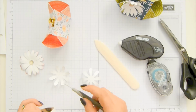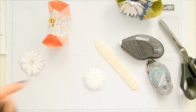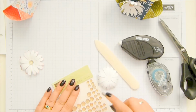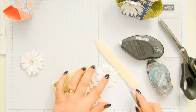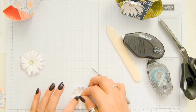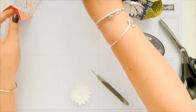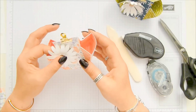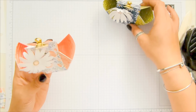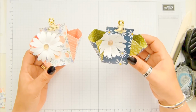I'm going to grab my mini glue dots into the centre of there, on top, and then my gold faceted gems. Oh, one's just pinged off. Into the middle, and then dimensional onto the centre of this one. Put that one back up on there. That one lives on my light here in my office, and then just up on there, and that's rather a fancy, snazzy bag, don't you think? With different kinds of daisies. I love it. That's so cute, isn't it? It's so cool. Really excited when I came up with that.